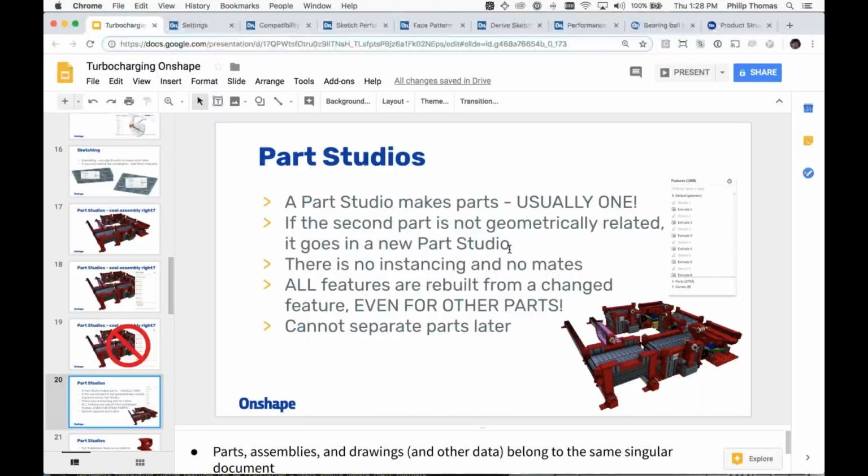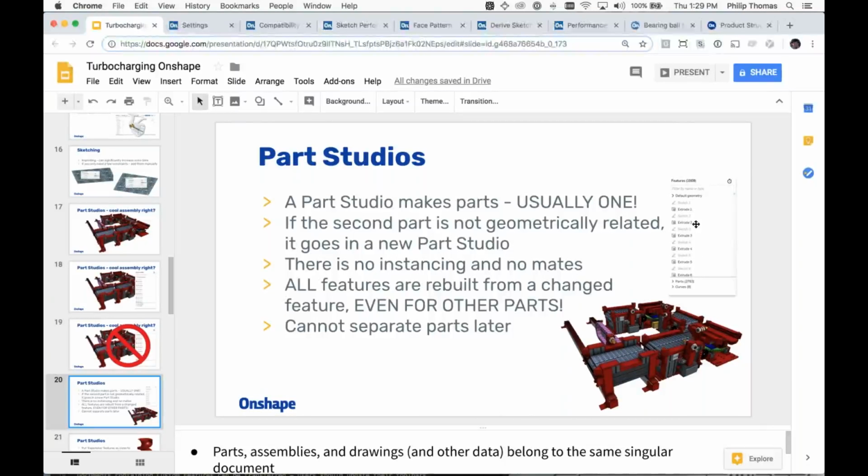Only if the parts are directly geometrically related, meaning, for instance, there's a mounting face or hole that is cut through 2 or more parts. Yes, it's perfectly reasonable for those parts to be built in the same Part Studio, because a single feature is going to geometrically affect all of them. Don't just build them in the same Part Studio because they're going in the same assembly.